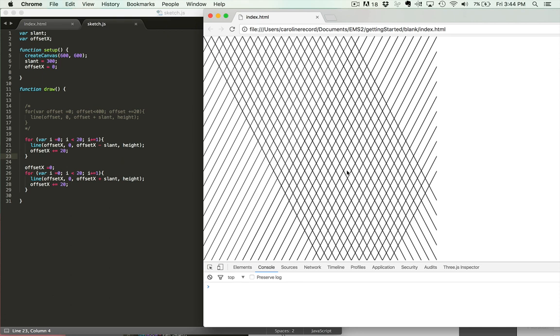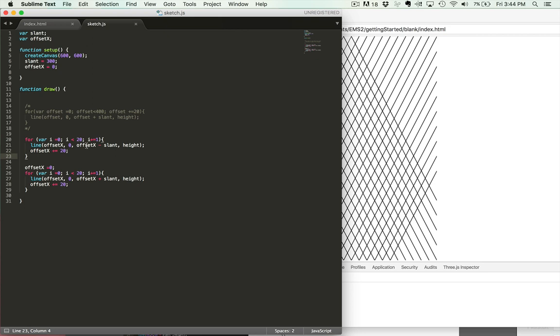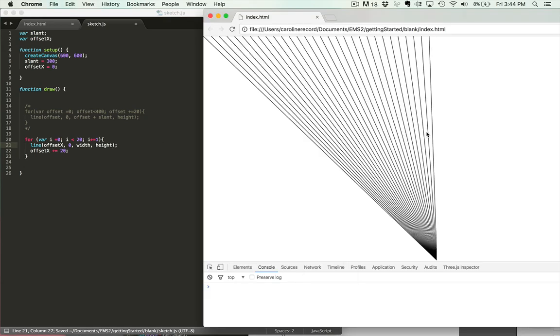Say we didn't want them to be so evenly spaced. There's a lot of things that we could do here. We could have them all draw into the corner if we wanted them to. So their starting points would be different, but we could make, say, their ending points all the same. So if I wanted it to go to the bottom right corner, I could do this. Ooh, cool. So now they're all going to this corner, but they're all starting up here. So that's something you can do to play around with it.